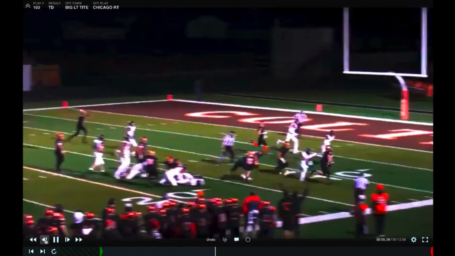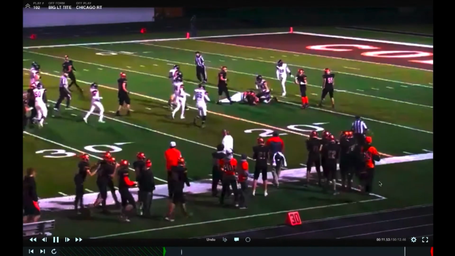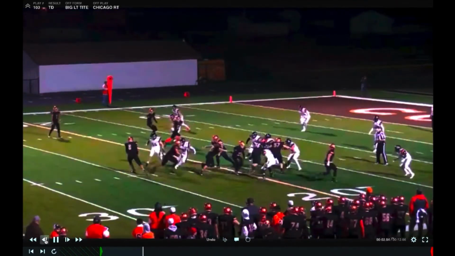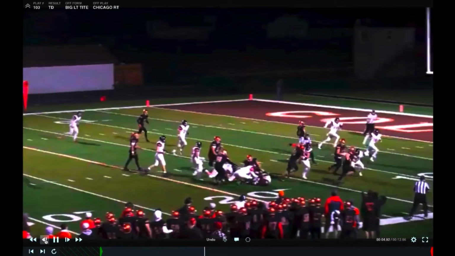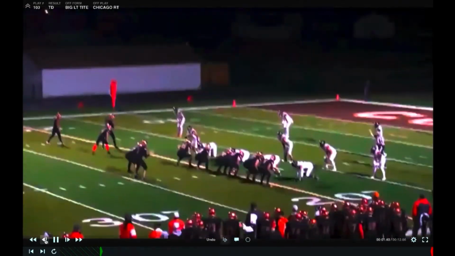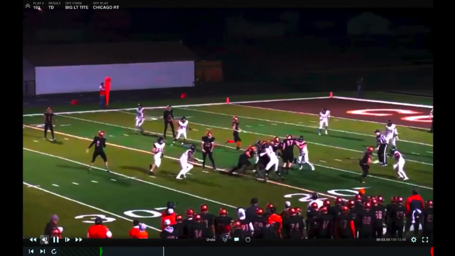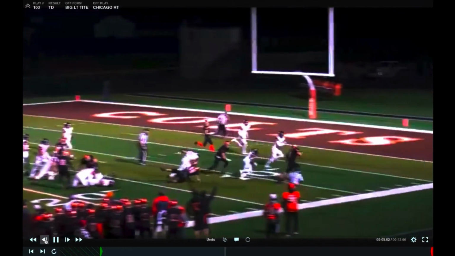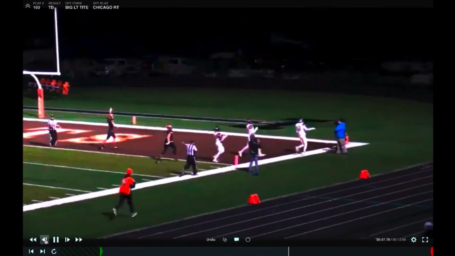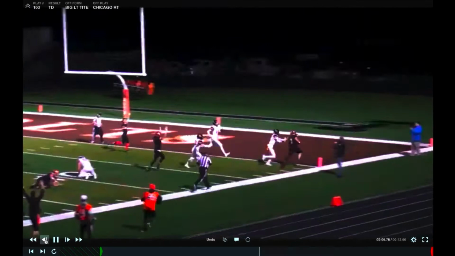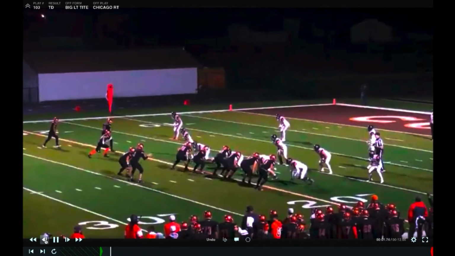Same play, same team. Notice how tight the tackle is to the guard. He's got his hand on his back the whole way, right? It's another good arc block by our tight end, which is what sparks that touchdown. Let's take one more look at it here. You'll see we get this arc block. We kick out, and this guy's staying real tight to the guard the whole way up there until he gets up and through.